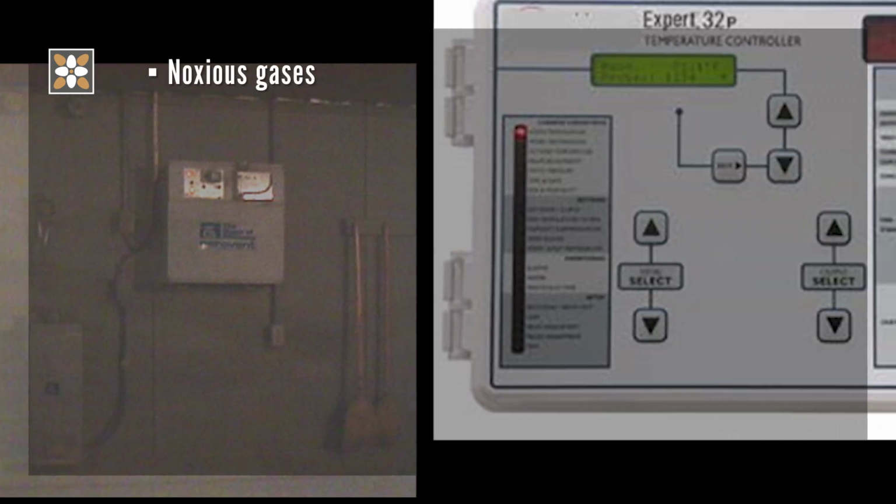The two quality components we deal with are noxious gases and dust particulate levels. The two noxious gases are ammonia and hydrogen sulfide. Ammonia is the primary gas. High levels will reduce hen performance and increase disease susceptibility, with extremely high levels causing ammonia blindness in the hens. Hydrogen sulfide is a poisonous gas. Fortunately, it is produced at extremely low levels in dry manure systems. It has the potential to reach higher levels in the liquid manure systems. Cage-free poultry houses have the highest dust particulate levels of any livestock production facility. The dust is composed of feed dust, skin dander, feather particulate, and even fecal particles.